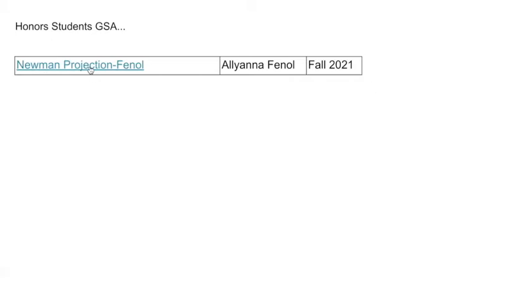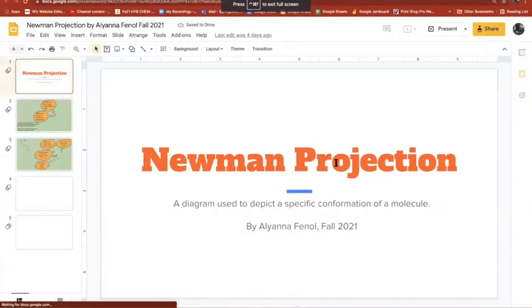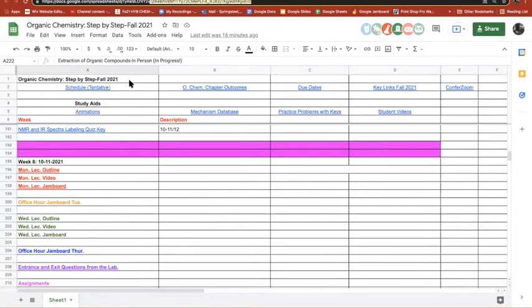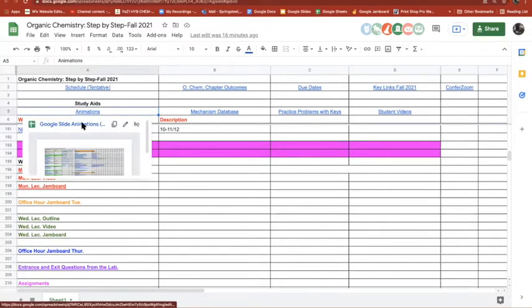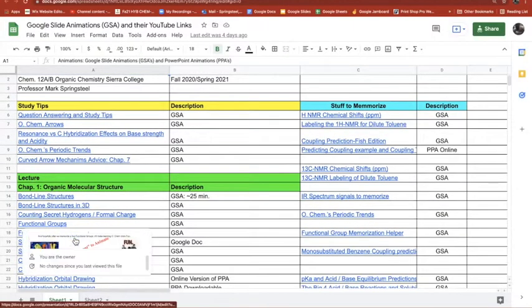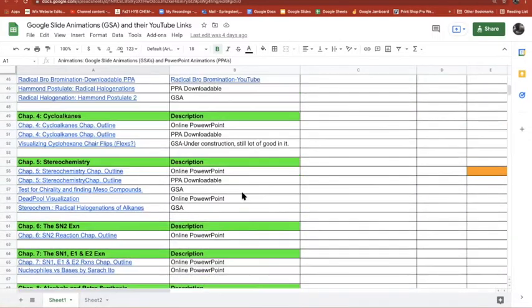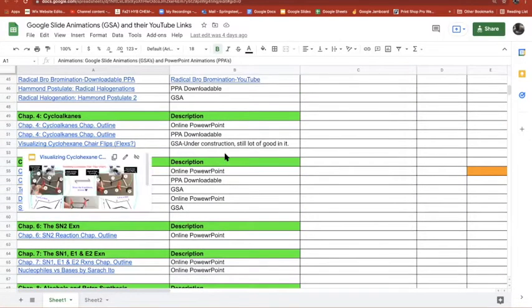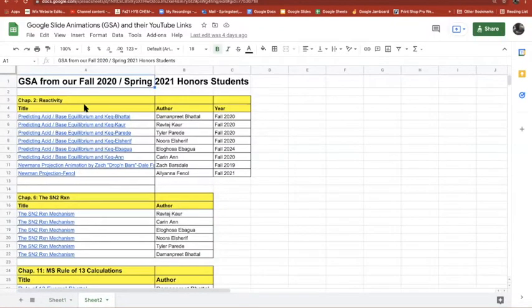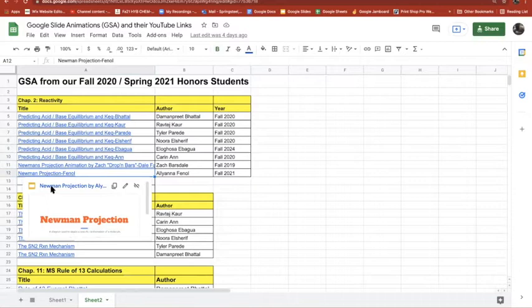And so I haven't done a lot of these, but I got through Oleana's and it came out really good. I like the theme she chose. I'll let you all see this and I'll show you where you can find these. So if you come to our organic step-by-step and you go to animations, and then in animations, this is sheet 1. These are all the animations I've made. I need to add some more too. Yeah, I got another one to add there. But if you go from sheet 1 to sheet 2, you'll see we got a bunch of them from last year, and now I've gone through Oleana, so hers is here. Let's check it out real quick.